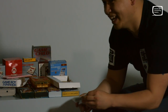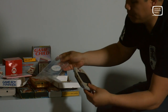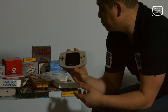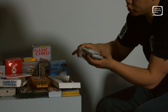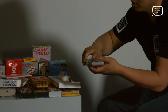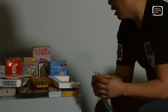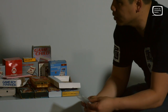It's not how it came. It came with a front light originally. But now it's in the DMG colorway, which obviously was never officially released. So they've paid to have this manufactured? I think this one's a paint job. Was it sprayed? Right. The buttons are cast, molded. So there are different ways of producing them, some better than others. But the Game Boy market has a huge custom scene, which is amazing.